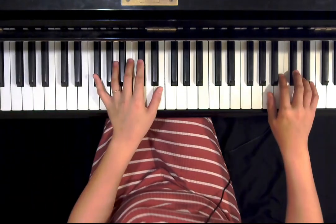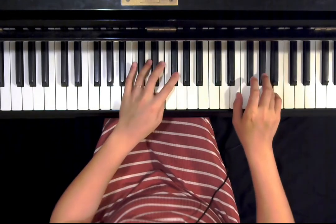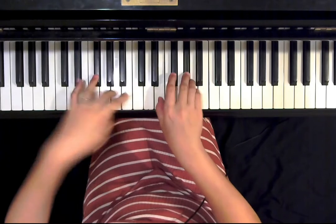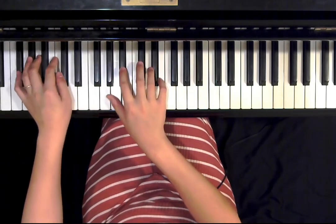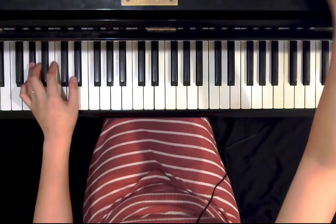So, and then right hand. And then now it went back to D flat.